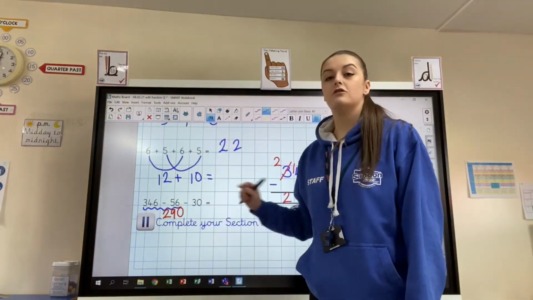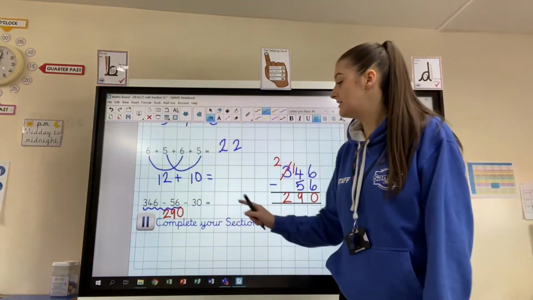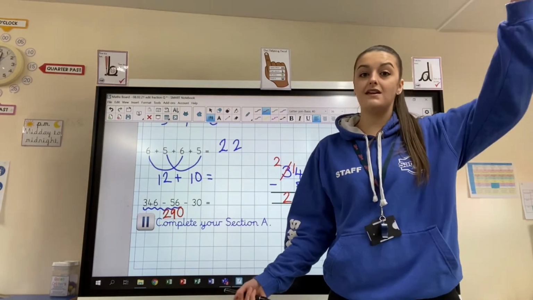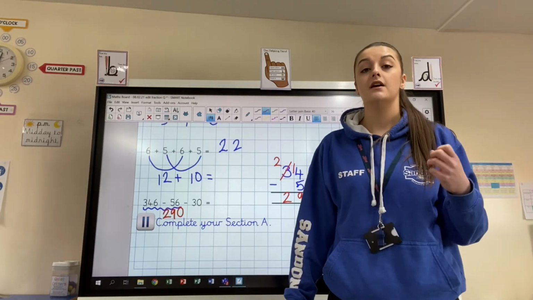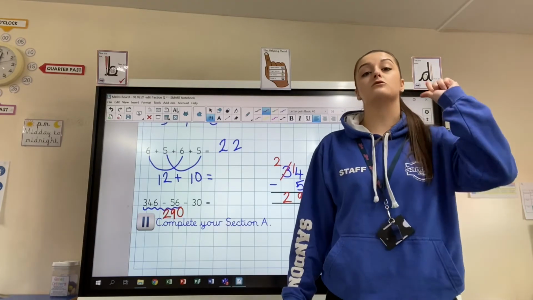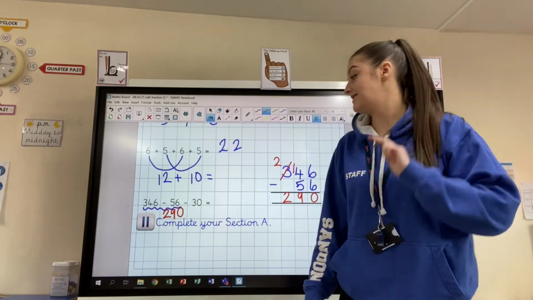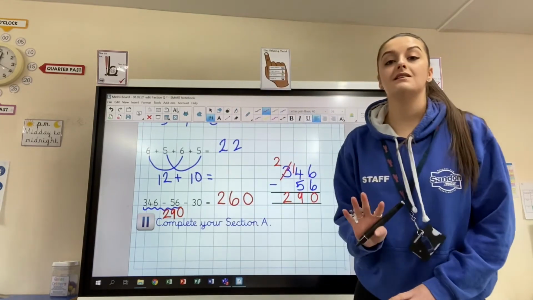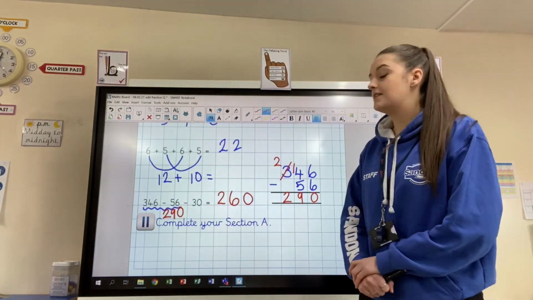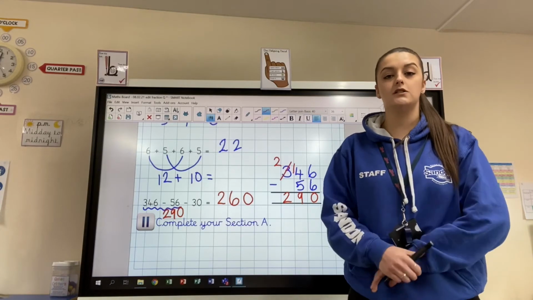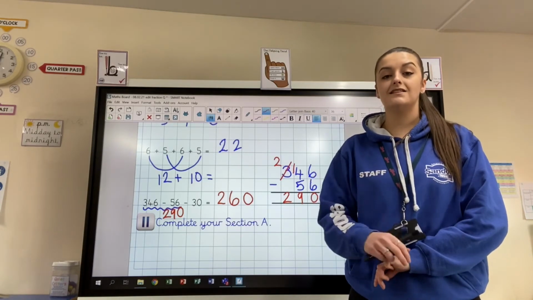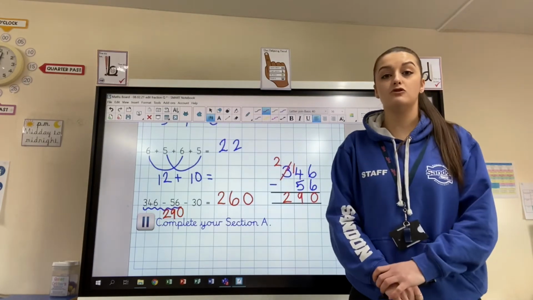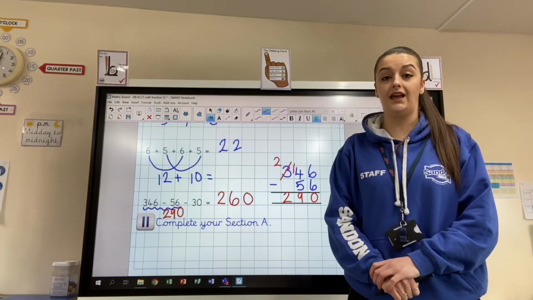So now I can do the second step, which is to subtract 30, take 3 tens away. I can count back in my tens. Can you count with me? So 290 in our head, 280, 270, 260. Okay. So what I'd like you to do now is pause the video and complete your section A, looking out for our inverse questions from yesterday, your related times table facts, and breaking some of your number sentences down into those multiple steps, which is what we're looking at today.